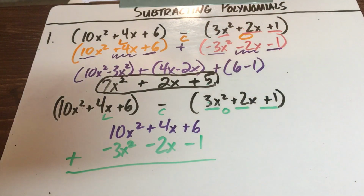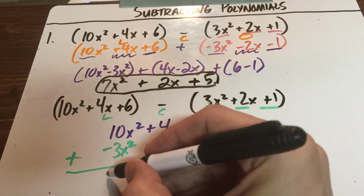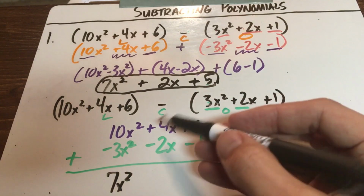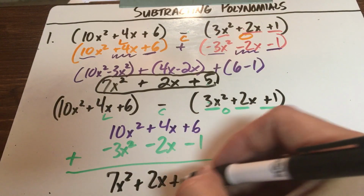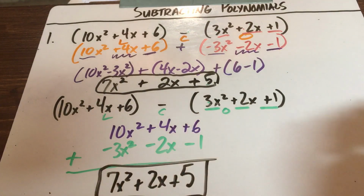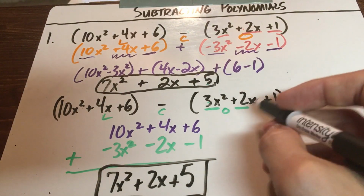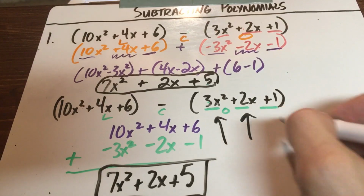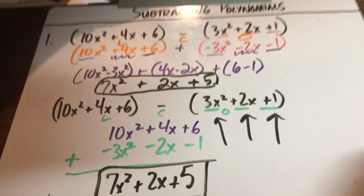And now I can solve it using the vertical method, just like I did in my previous video. 10 plus negative 3, 4 plus negative 2, and 6 plus negative 1. Right? You can see the answer is right there. It's the same as my other answer. The important thing, once again, you've got to change every single part of that second parentheses. You got to change all of them if you want to get the question right. Okay, let's look at another example.